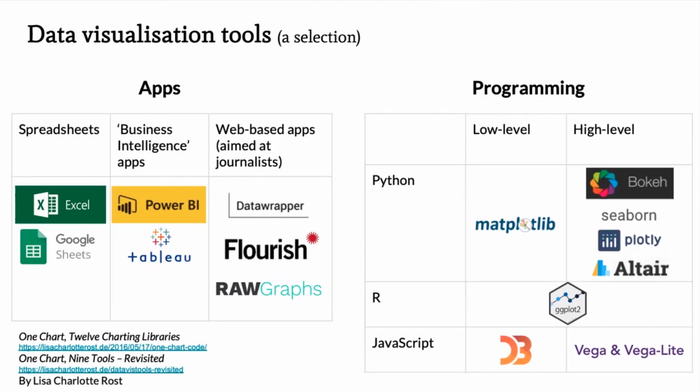So in Python, Matplotlib is a classic example of a very low-level library, and then there are a selection of different high-level libraries like Bokeh, Seaborn, Plotly, Altair. Some of these can support interactivity as well, which is great if you're publishing things on the web. R, I don't work in R, but I know that in R there's an amazing universe of visualization library options, and it's very, very good for data processing. So I don't use R, but I've seen a lot of amazing things made in R.